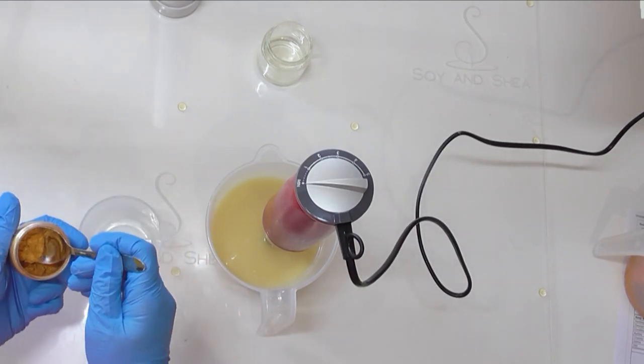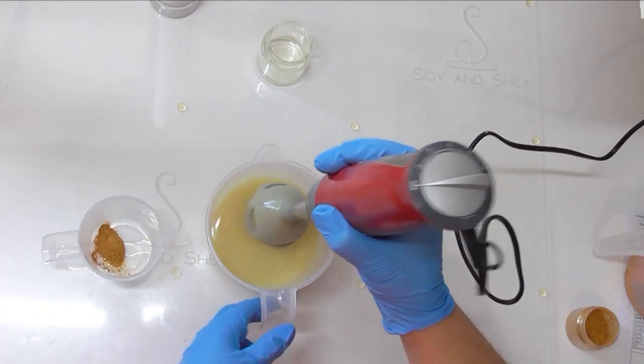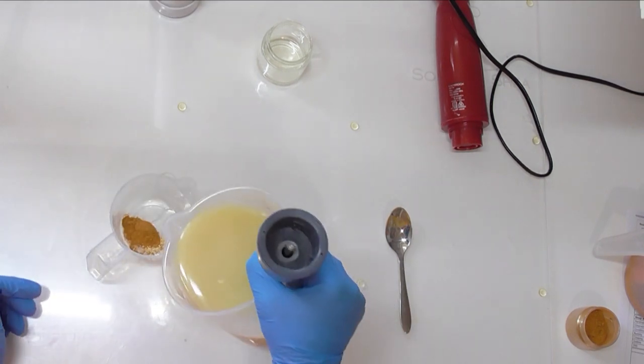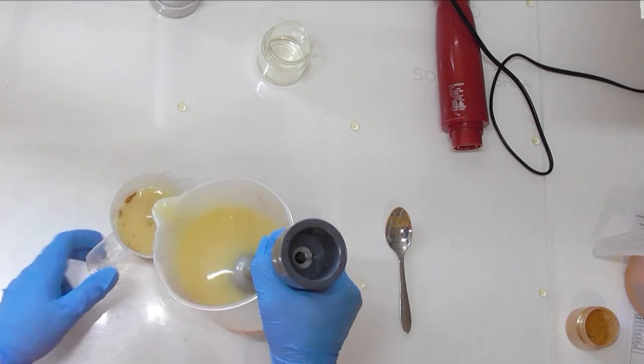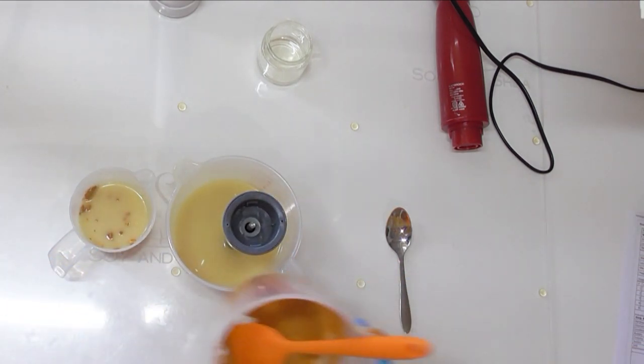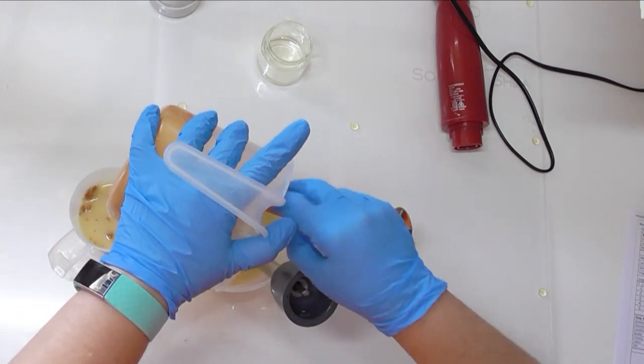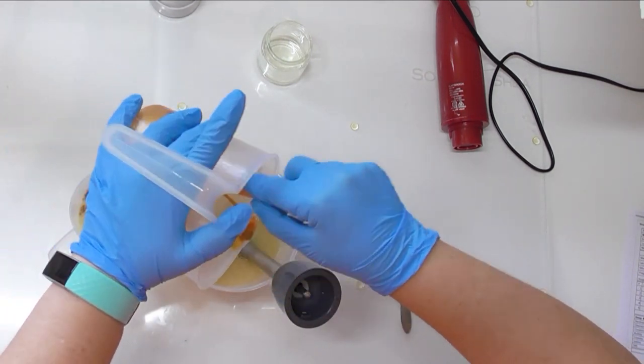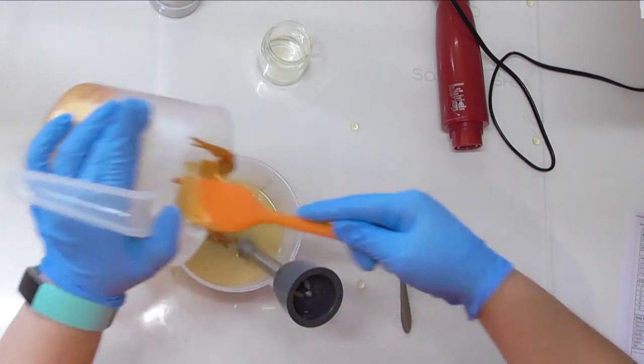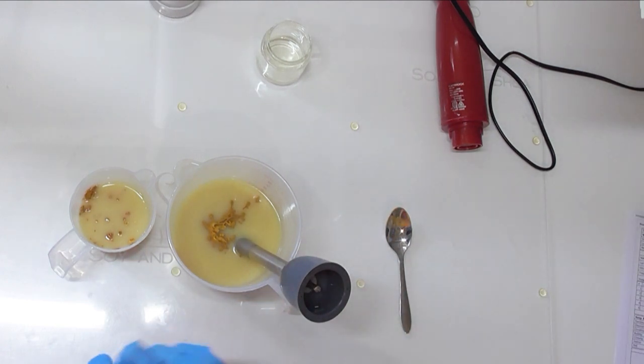I am going with a gold thing for my moon and stars this time, and that's because this is for a mystique themed soap. Generally when you're looking at that sort of mystique zodiac style of thing, the stars and moons are often gold whereas usually we'd color them in greys and silvers. So I thought for something different we'll do our moon and stars in gold. Into there I have put some resplendent which is a really dark gold color, and in here I've got some extravagance gold mica which I dispersed in oil. I realized I didn't need to have dirtied this pot, so I'm going to scrape as much out as I can but I'm also going to put in just a little bit more extravagance with it.